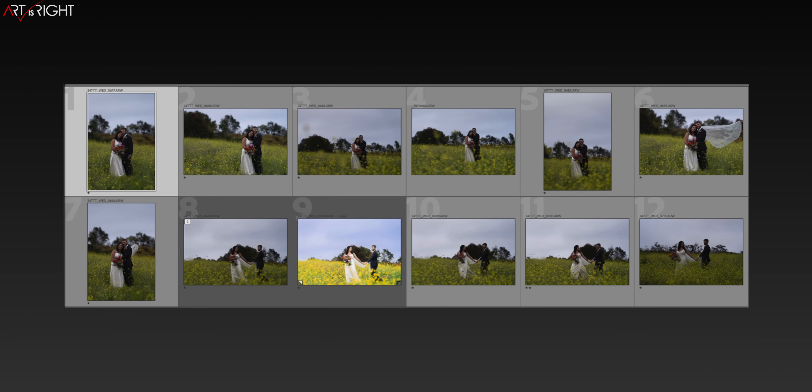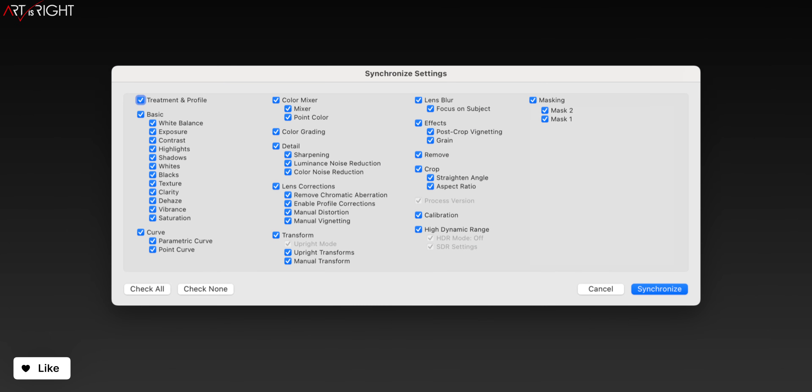There is another task using AI: selective or localized adjustment. I've generated a group of 10 files with sky masking and people masking, doing different adjustments with people detection, and I'm doing a sync for these 10 files — meaning one is already adjusted and I'm syncing settings across all 10 files. Interestingly, this didn't take as long as I thought; the task ran and finished a lot faster. I might revise this before sharing the final result — I'm not 100% sure yet whether I'll have time — but so far it's a proof of concept and a move in the right direction.